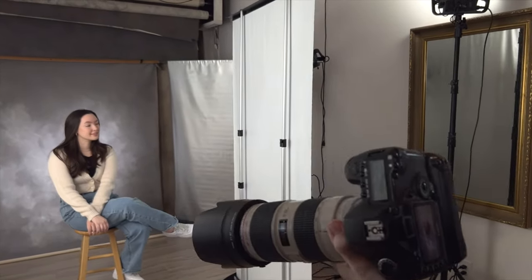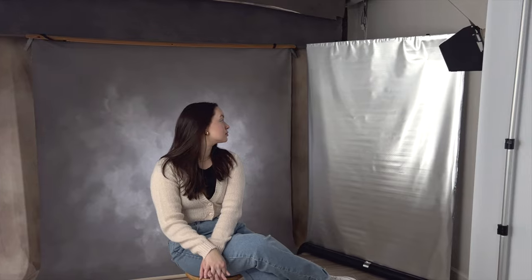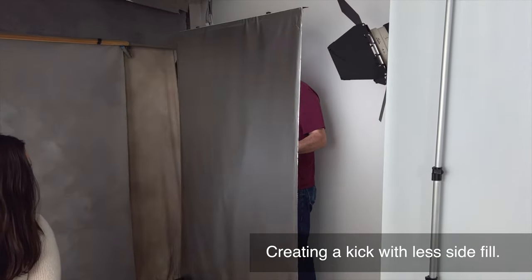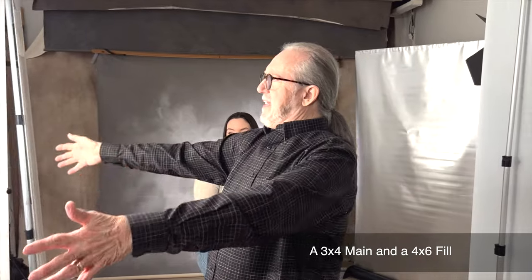It is weird without a flash though, isn't it? Curtis, let's pull our reflector out just a little bit — I feel like it's almost a little bit flat. The silver back there is a kick, but it also has the potential to fill the shadow side of the face, which we don't necessarily want. So let's take that silver and turn it just away from her and turn it into me. With the nose facing this way, we won't get it on her face. This could easily represent my main — a three-foot by four-foot softbox. That's kind of what I'm getting out of this.